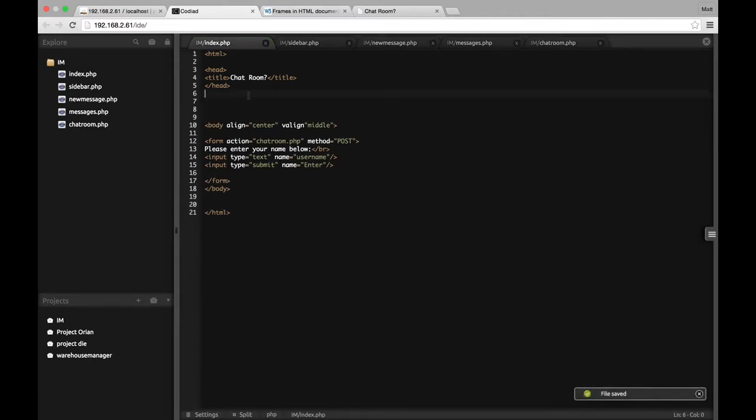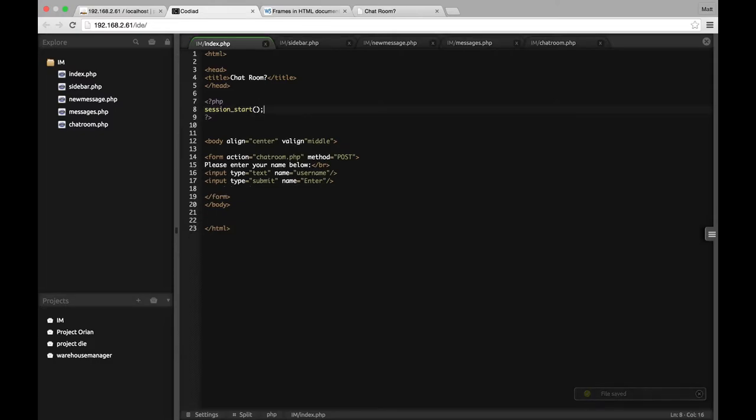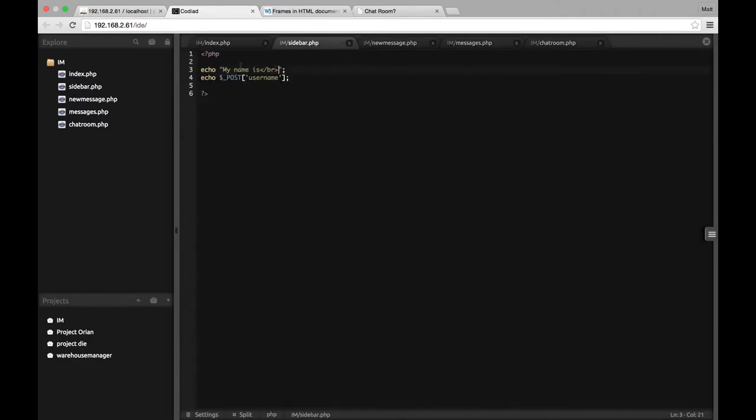Doesn't overly matter where you do this in this page, but we're going to input some PHP. This is why I like PHP, and this is session_start. What this does is it starts a session. A session is something that's stored within your cookies. You get a cookie ID that relates to a session. You can store stuff inside your session on the server side, like variables, which is where we're going to store the username, which means that all of the pages can then access it simultaneously, because a session is shared amongst every page that you load from your browser session, i.e. the cookie. So that's a really bad explanation of how it works, but yeah.